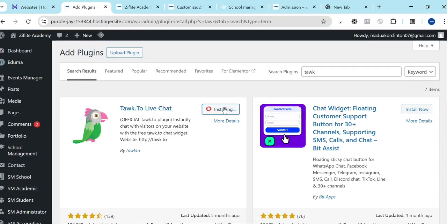For Tawk.to, I already have a video where I showed you how to create an account. What I just want you to do is create an account on Tawk.to, nothing else. If the video shows you how to link it up using a script, don't do that. Just create an account. Once you've created an account, come here and install Tawk.to on your WordPress website, then follow the rest of this video. So click on activate.